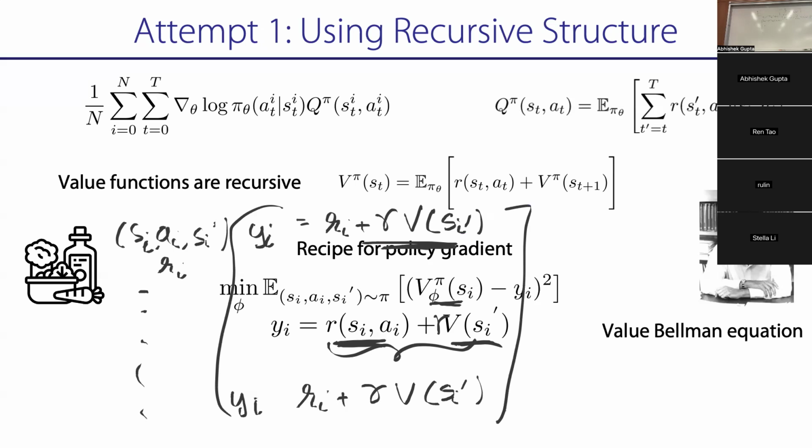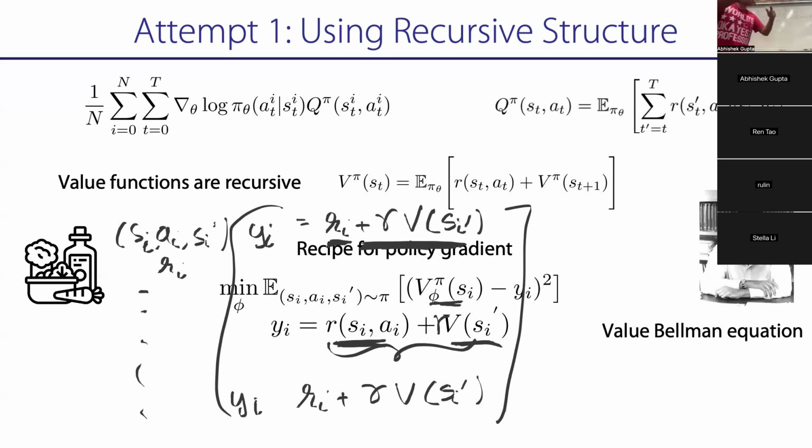Where do you need the V? Yeah, you need the V. Good question. So Sid has foreshadowed what Ola is going to get to in a second. But basically, the important thing in this procedure is you're constructing the target. You're saying the target is your reward at that tuple plus gamma times your current value function at Si prime, right?